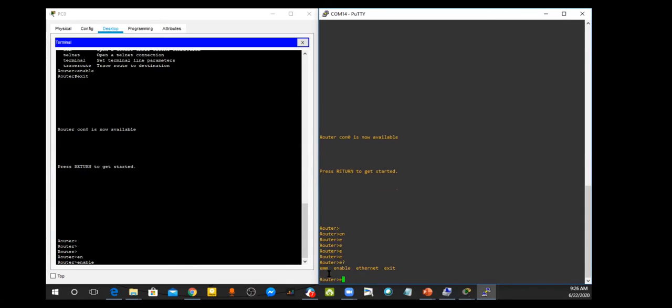So you can see you have EMM, you have enable, you have Ethernet, and you have exit. That's why it's not completing. So I'll have to distinguish, like add one more character. That's why I have to put the N. And now when I do the tab key, it automatically completes it for you. Okay, so I do that and it enters.